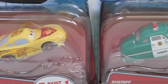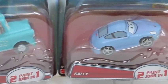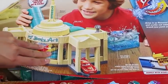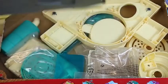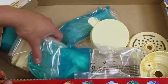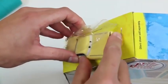Hey everyone, awesome Disney Toys here, and today we're bringing you Disney Cars, Ramon's Color Change Playset. It looks like we'll be giving these car characters a new paint job and a car wash while we're at it. This is kind of a bummer, but you only get one car for this set. If you want to play with more cars, you'll need to buy them separately. I was able to get Boost, Ramon, Lightning McQueen, Sheriff, Brand New Mater, and Sally. I'm pretty sure these are all the cars you can collect.